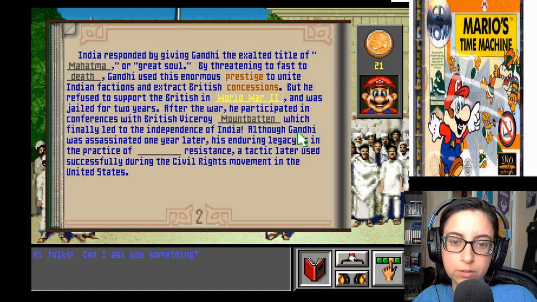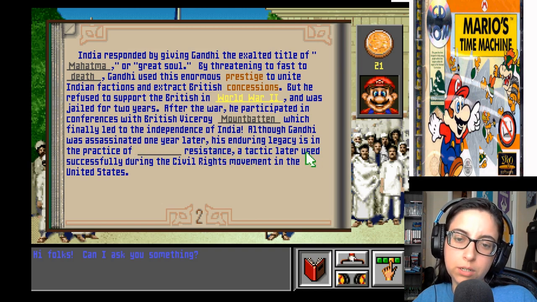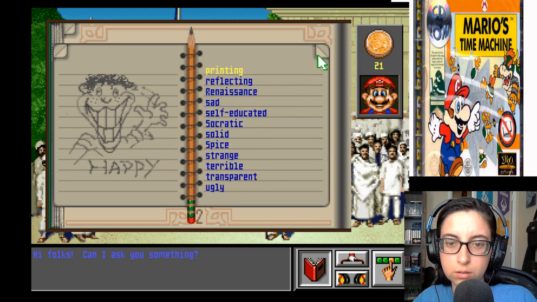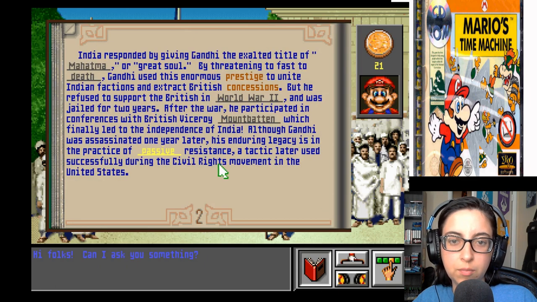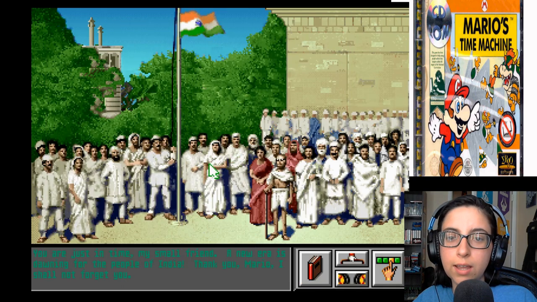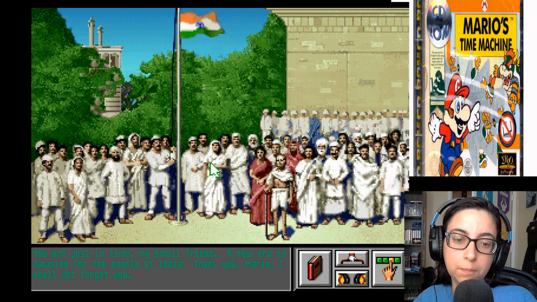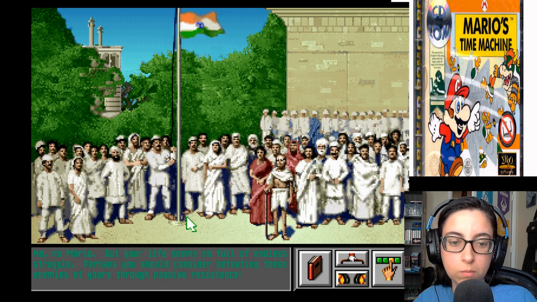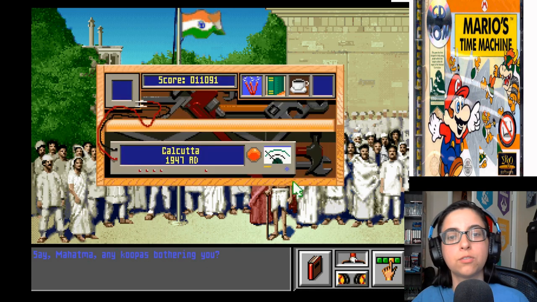Practice of blank resistance. There was peaceful resistance, I believe. Let's see if that word peaceful is there. Passive. Okay. They didn't have peaceful, but they have passive. Yay! We got Gandhi his flag! Well, the country's flag. To them. Let's go back. So we got all the ones from the second room on the left.